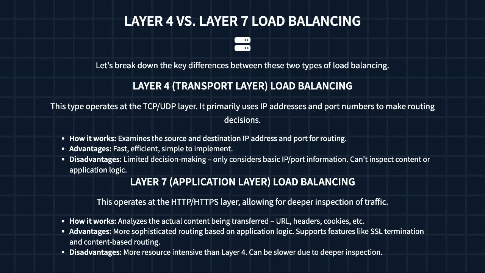Okay, let's talk about the difference between Layer 4 and Layer 7 load balancing. Think of it this way: Layer 4 is like a traffic cop checking ID and ports, fast and simple, but doesn't know what you're doing. It just directs you to the right building based on your address. Layer 7 goes much deeper. It actually looks at what's inside the packages being sent, examining things like URL and cookies. This allows it to make smarter routing decisions. For example, sending users who request specific images to a server that's best equipped to handle them. Layer 7 is more powerful, but also requires more processing power.